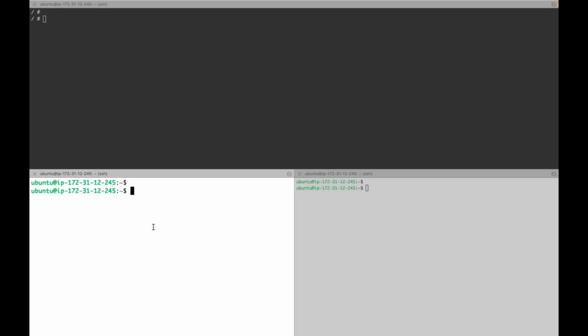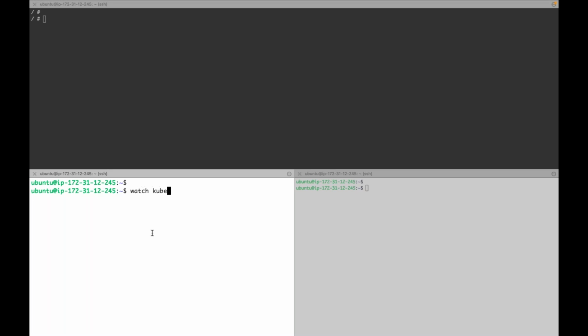HPA, the horizontal pod autoscaler, will increase and decrease the pod replicas based on the observed CPU and memory utilization. 5 minutes to explain, another 10 minutes to install HPA, another 5 minutes to demonstrate that application. But if you want to know more, you need to understand it in and out. That is where the time is going.